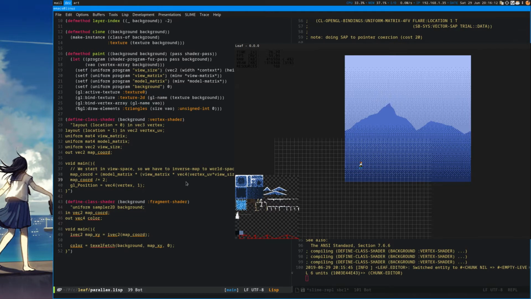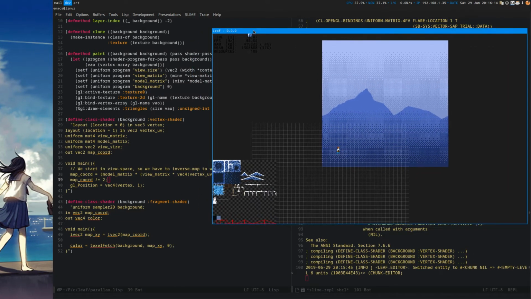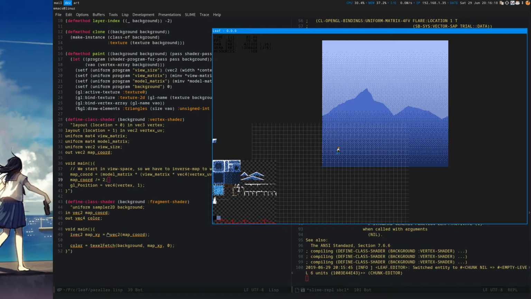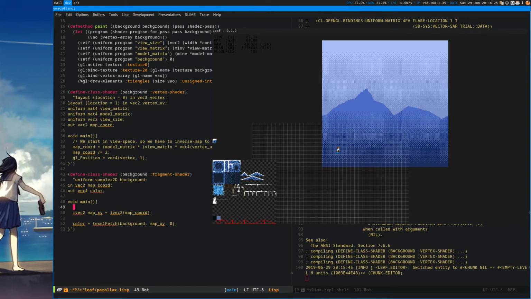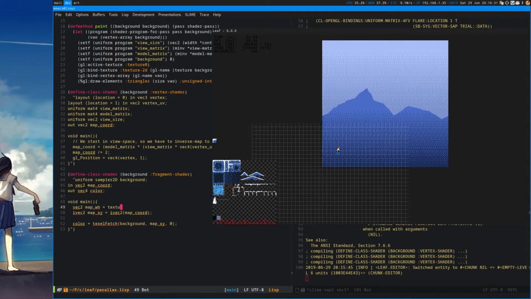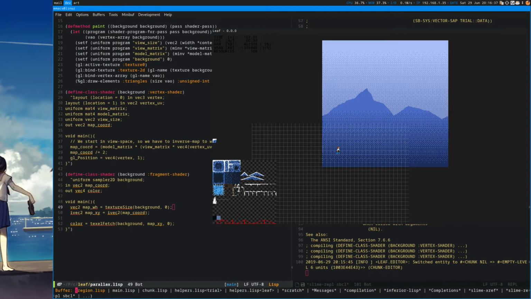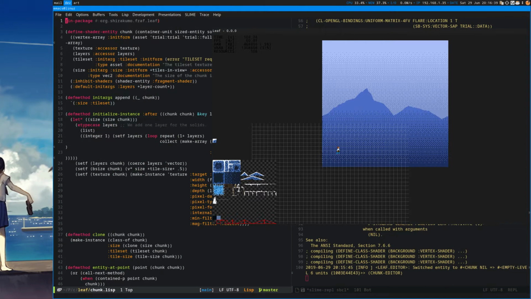And the way we do that is, take a look at the background size. So, map size, background 0, I believe is the correct incantation for this.